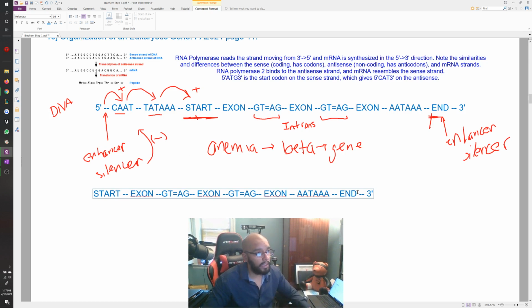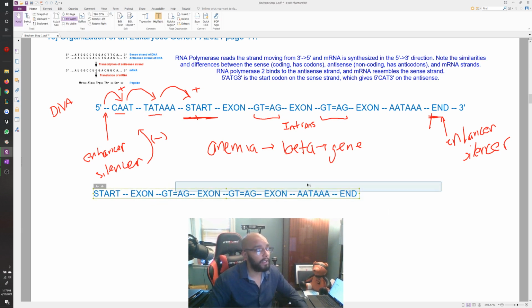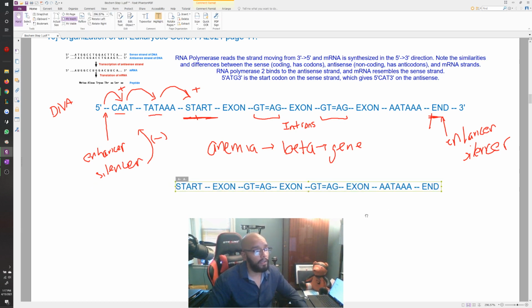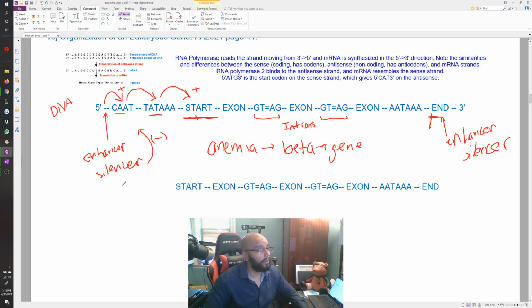And it's also not going to have this portion over here. So really, all we did was we grabbed everything that was from start to end, right? Which includes all our exons, all our introns, the G tags, and then the poly A tail. This thing is your pre-mRNA. Right, so now we have our pre-mRNA, which is basically premature mRNA, if you want to think of it like that.